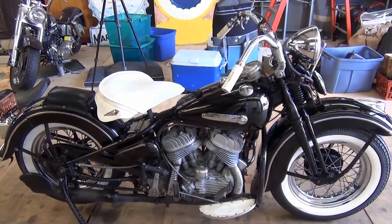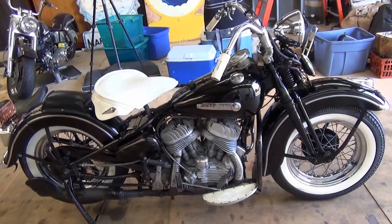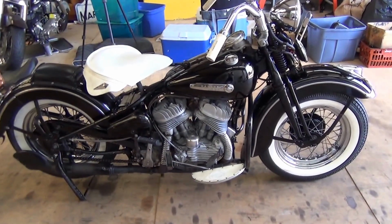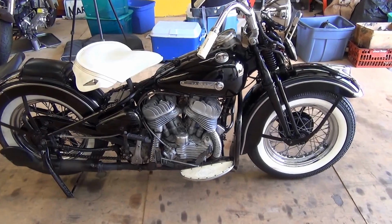This here is our 1949 WL. It is original paint. Duncan Keller's done all the work for this bike for me. It was not in this condition when we got it. It was so dusty, you could not tell hardly that it was black.